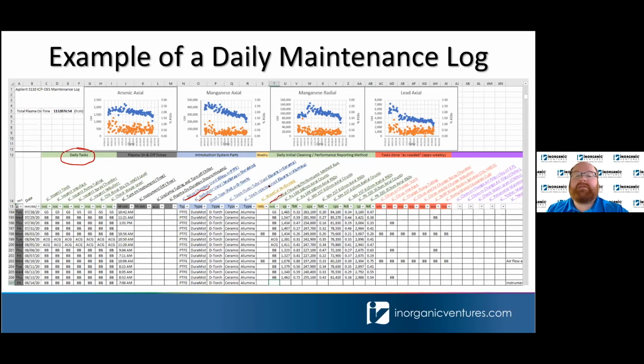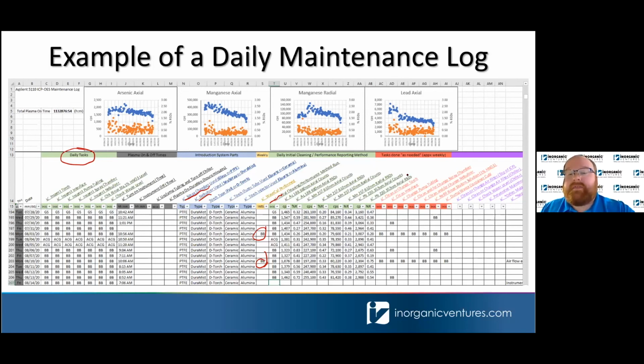This one has a wave cal. As you can see, we seem to be doing this weekly. But every day we do take performance data. So we're looking at arsenic, manganese, and lead every day to see, do we get an anomaly? Is something wrong? Sometimes we'll get like 0 counts, even though everything looks good. We discovered there was actually an issue with the nebulizer gas. The actual connection was getting loose and wasn't actually spraying argon into the spray chamber. That was pretty hard to troubleshoot, but because we did a daily maintenance run, we were able to troubleshoot that before we had a bunch of runs that went bad.